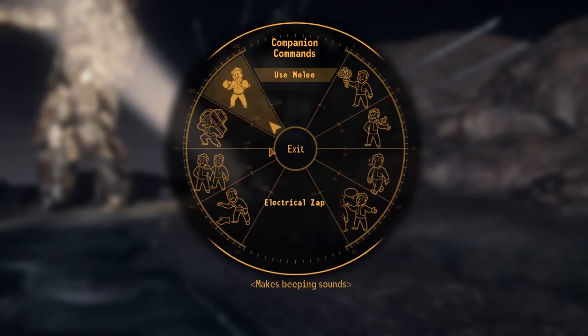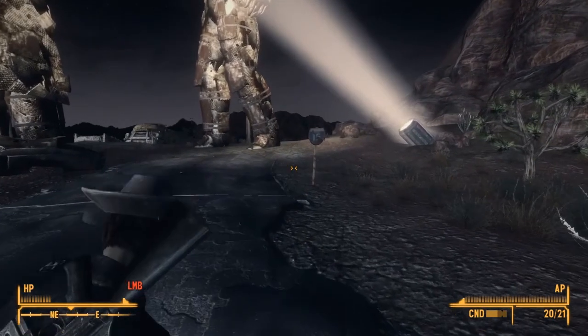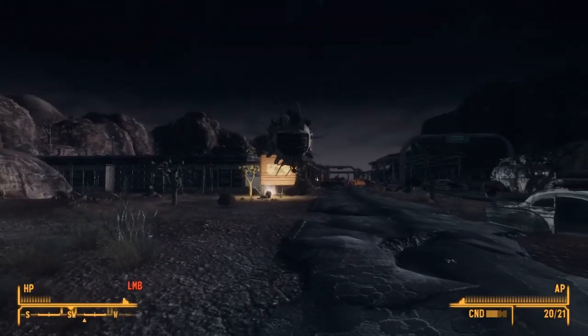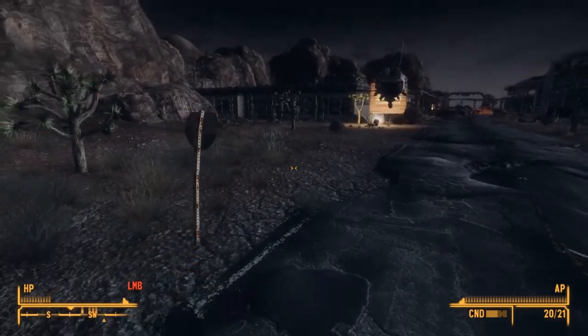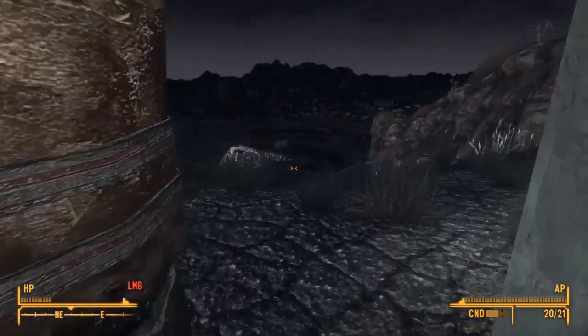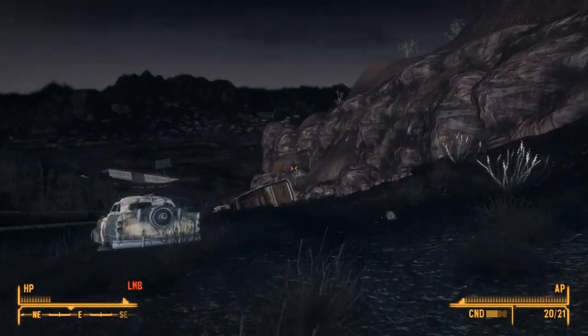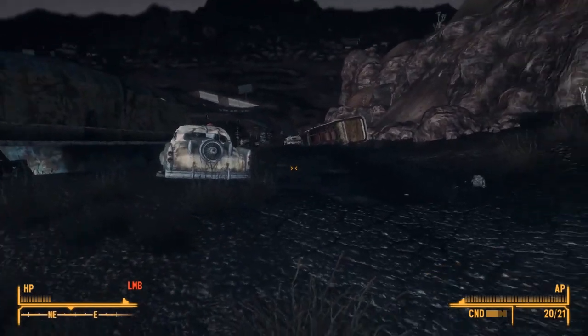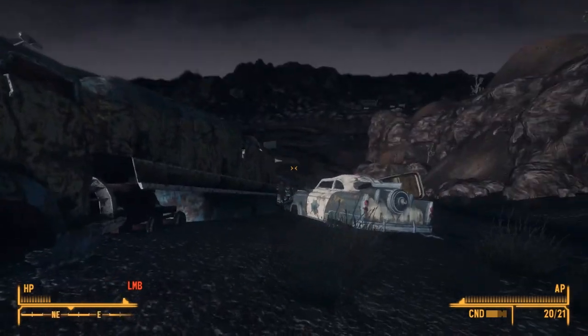So, whatever. Anyways, that's going to be it for this video. We've done everything that we can do here in the Mojave Outpost for now. We'll come back here for some other side quest things later on. But that's it for the time being. Next time on Fallout New Vegas, we will actually head to Nipton. There might be some locations that we'll stop at along the way. But ultimately, we're going to Nipton, and we're going to find out what's going on there.